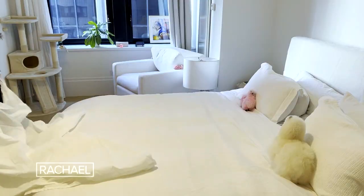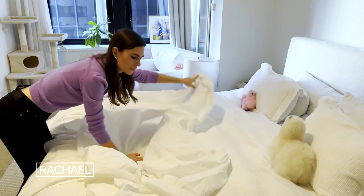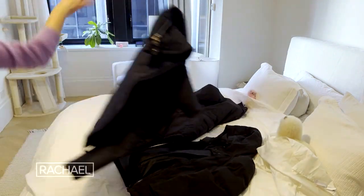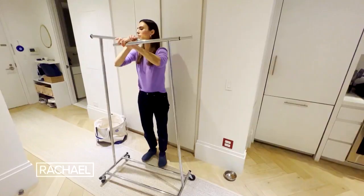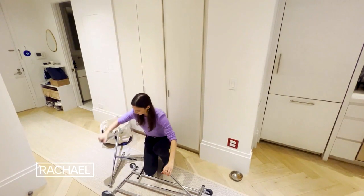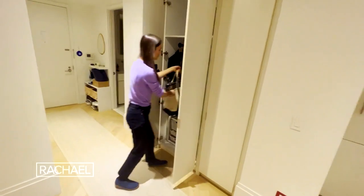If you don't have enough coat rack space in your closet for your guests to hang their coats, then just lay down a towel or some kind of old sheet on your bed and have them throw their coats there. This will keep your bed nice and clean. And if you do have dinner parties regularly, I suggest investing in a rolling garment rack — it's super easy to collapse and stow away in a bag, and it makes hanging your coats a breeze.